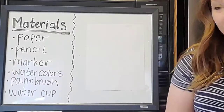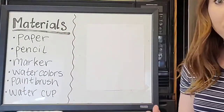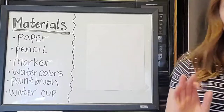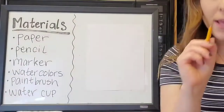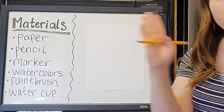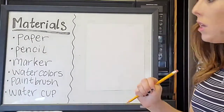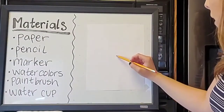Okay, so now we're a little bit closer. I hope everyone got these materials. And today I'm going to show you guys a really easy way to draw roses. So let's start with our pencil. And the first thing we're going to draw is the vase that is going to hold our roses. So to make a vase, I'm going to go to the center of my paper.